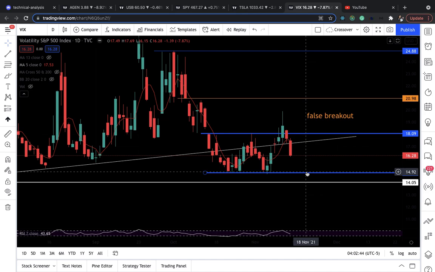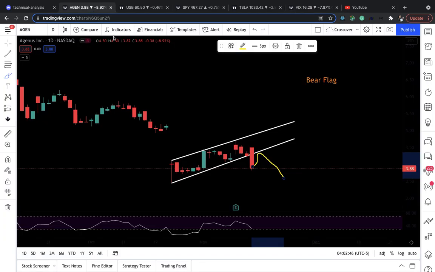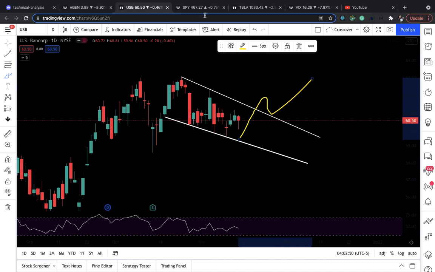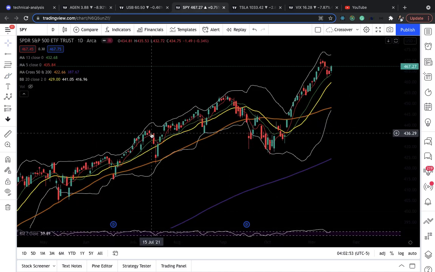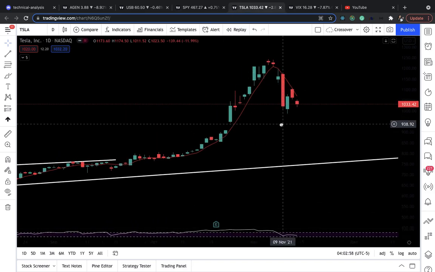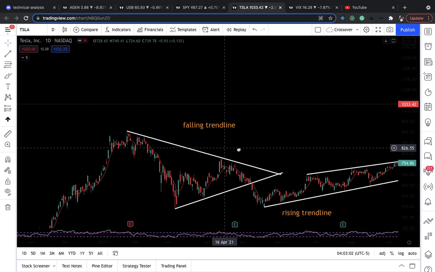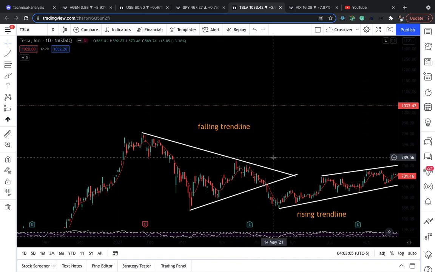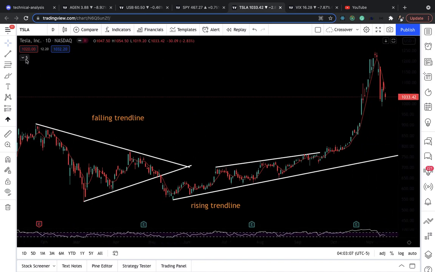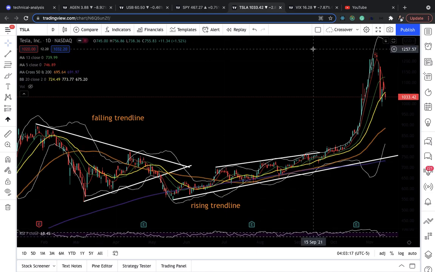Very simple. I watch for flags, bear flags and bull flags. I watch for false breakdowns and false breakouts, and I buy the recapture. I buy rising trend lines and I sell falling trend lines. As far as my moving averages go, I use the 5 and I pay close attention to the 5. If I lose the 5, I pay close attention to the 13, then the 20, and then the 50 and the 200, and so on.